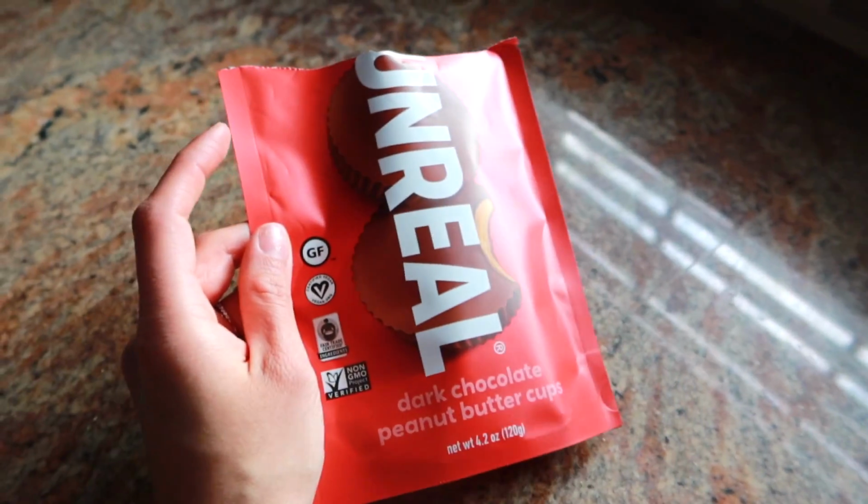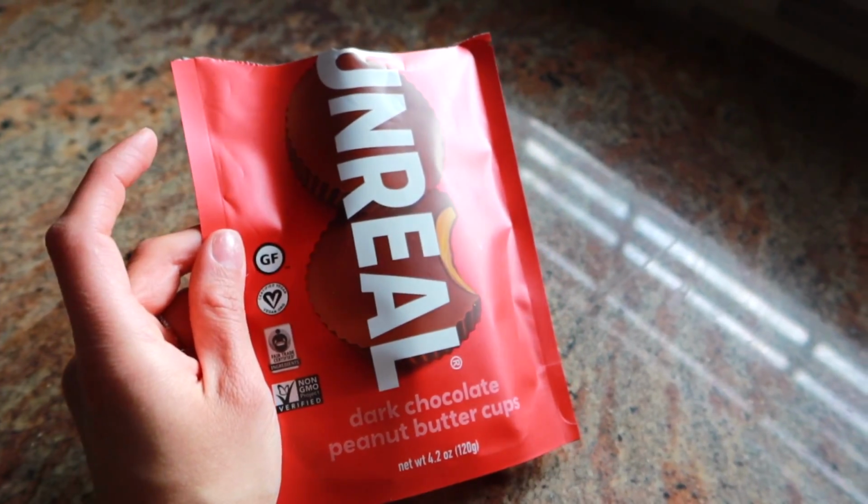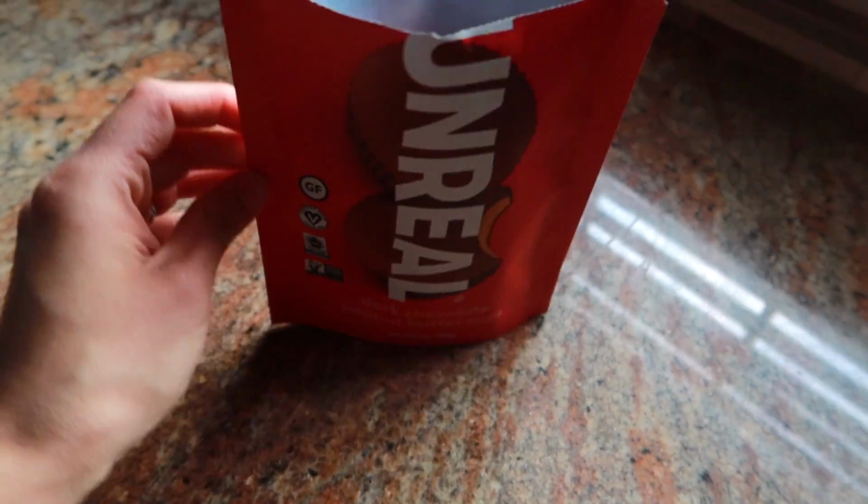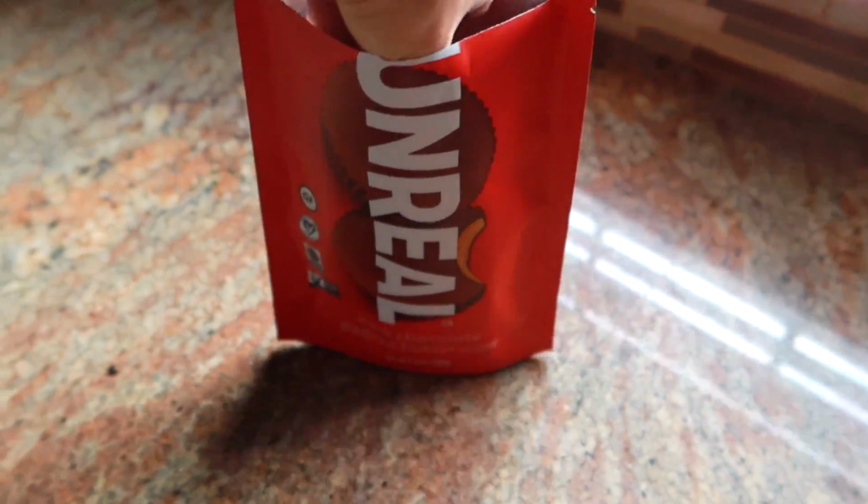No matter how healthy you're trying to be, it's always important to still eat foods that you enjoy. Just do it in moderation and treat yourself. Like, if you want a piece of chocolate, eat a piece of chocolate, because it's not good to deprive yourself from things that you really like.